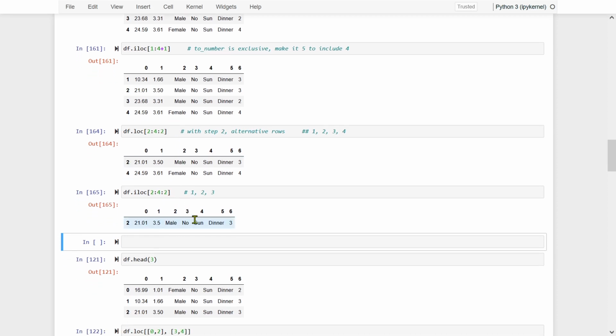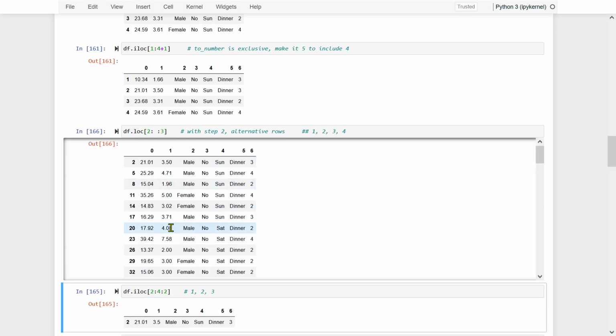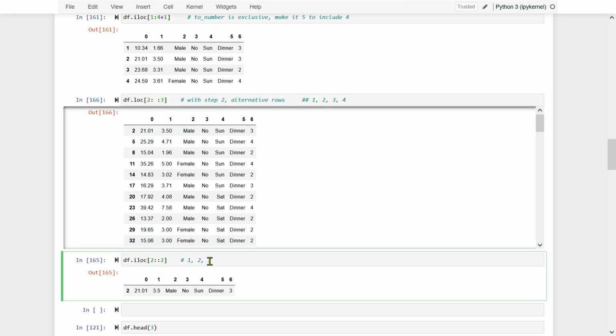So we can always use step. If we want to see, we'll say show the second record onwards, we have not given any upper limit. And then I say jump 3. It will show several records because I think 244 records are there, or 244, 245, I'm not sure. So this is how it is working. And here also I may omit to say the number 2, so 2 till end and jump 3.